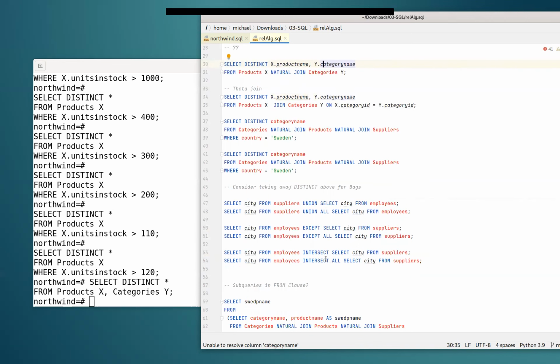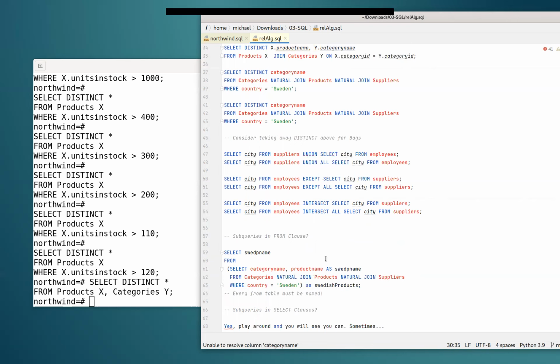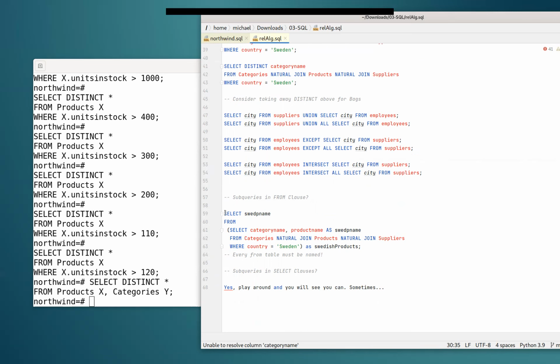All right. Then we get into some tricky things in terms of what we have here. This is something a little bit interesting to talk about. This is something you can do inside of SQL. This is basically subqueries in the from clause. This is actually what allows us to stack these things up as giant expressions. So what does this thing right down here do?